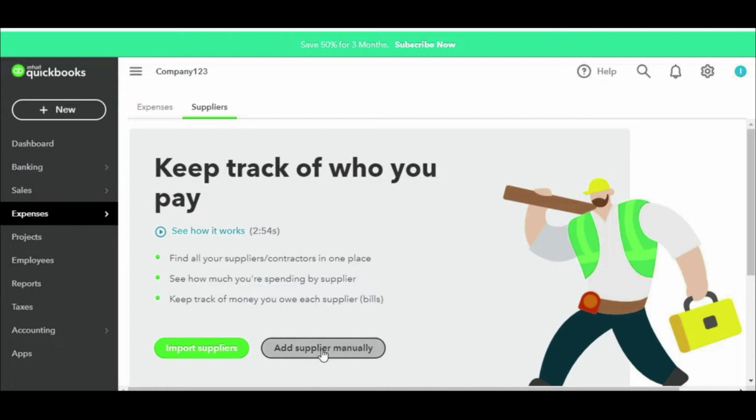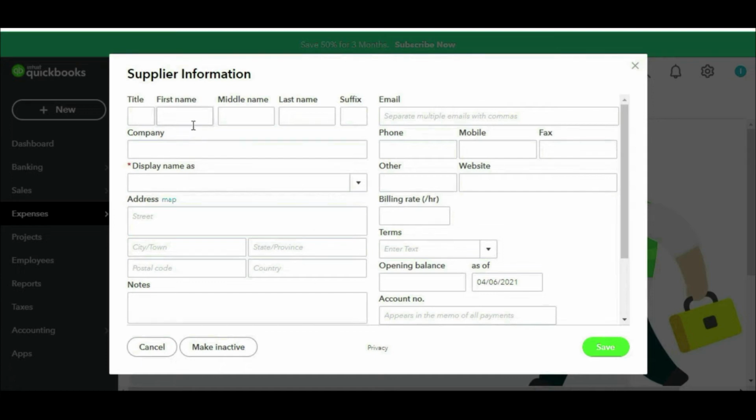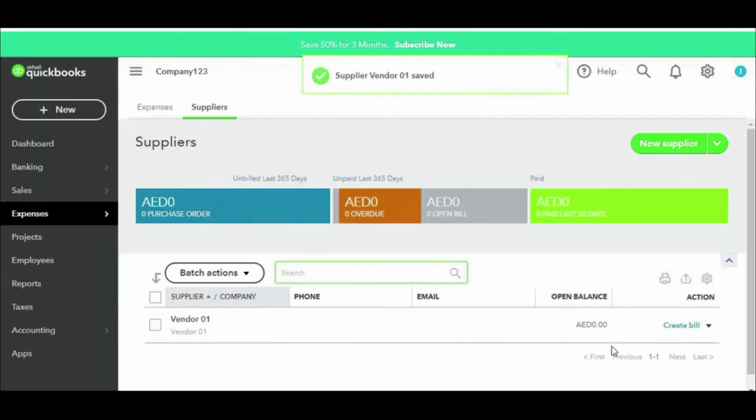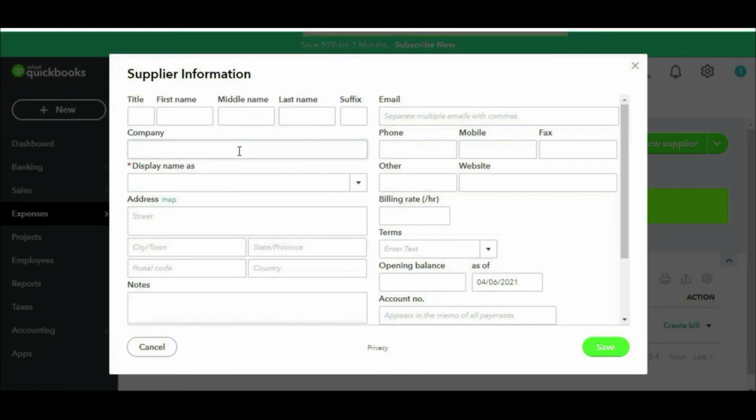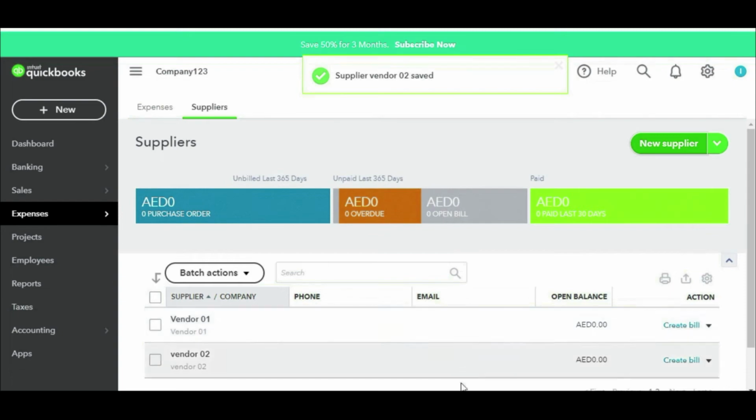At the moment I'm just going to add it manually, and here you will fill up all the relevant data of the vendors, and after filling up the relevant data just click save. Similarly, if you want to create another, just do the same. In this way we can create vendors.